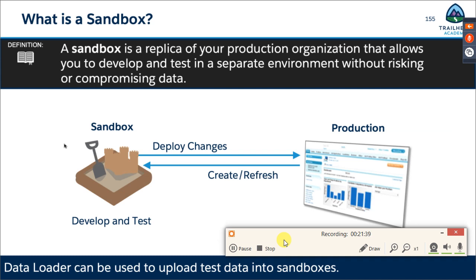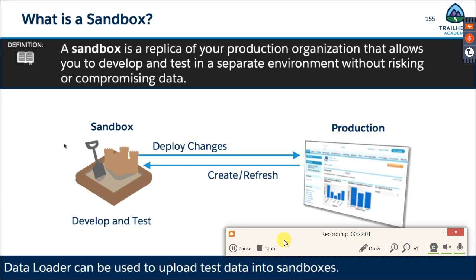A sandbox is a replica of your production organization, especially considering the setup, all your objects, fields, validations, workflows, processes, triggers, Apex classes, Lightning components, all the things that you as an administrator or developer build.